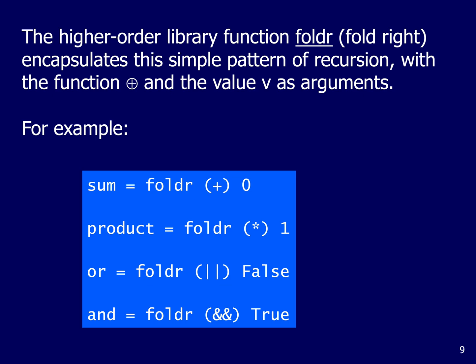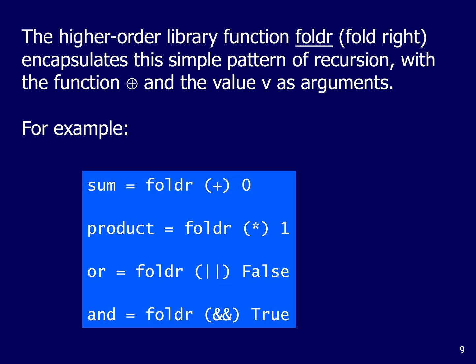And it simply takes the function plus and the value v as arguments. So for example, here are very simple one-line definitions for how to define a bunch of functions which fit this basic pattern of recursion, which is captured by foldr. So if I wanted to define summation using foldr in the first line in the blue box, all I need to do is supply it what to do in the recursive case, that's the addition, and what to do in the base case, and that is 0. And the foldr higher order function will take care of all the recursion for me.